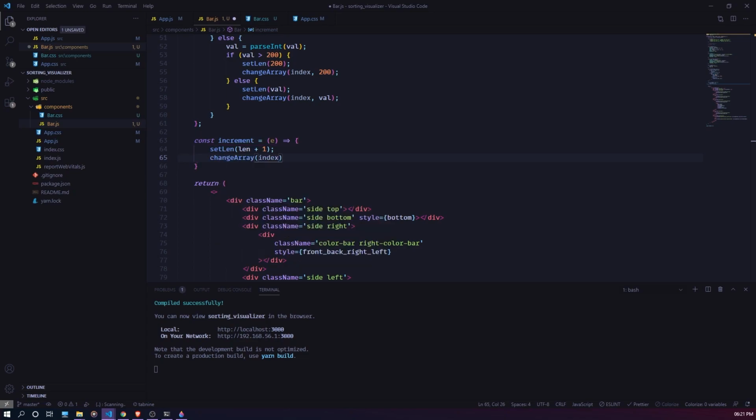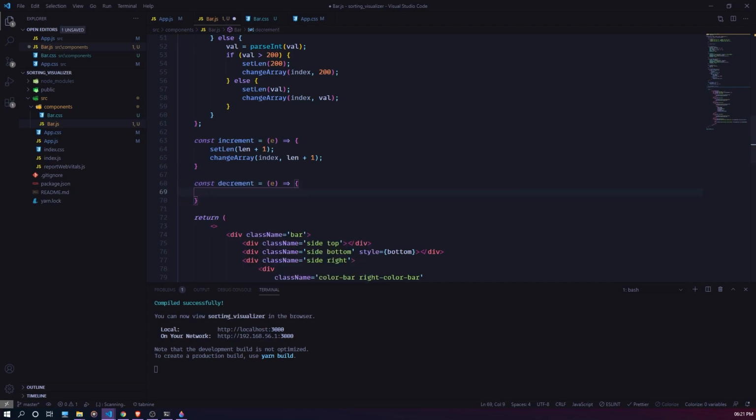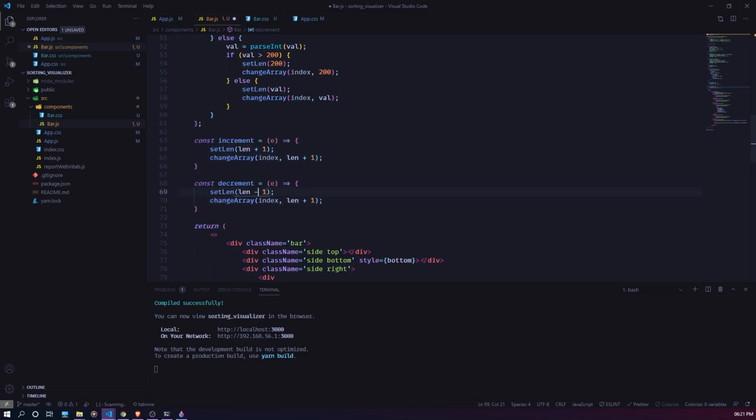Then changeArray at the index, now plus 1 as well. Then const decrement will actually do the exact opposite. It will decrease it by 1, then set the array of length minus 1.